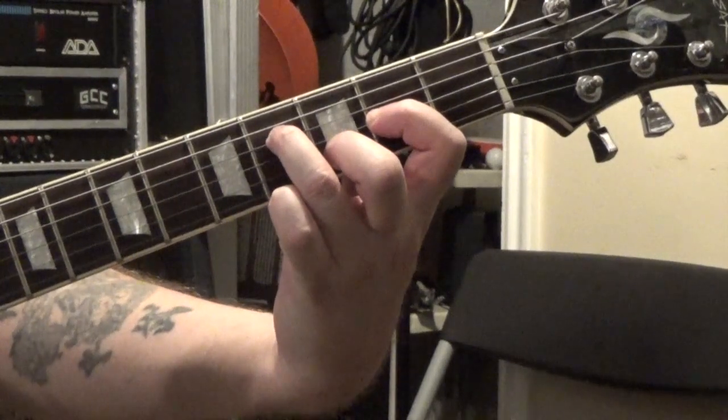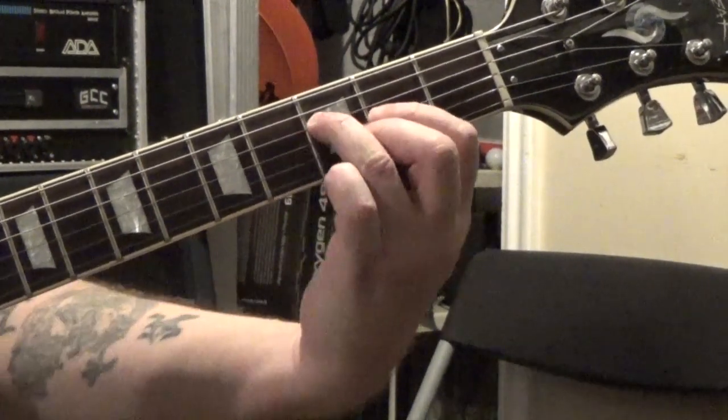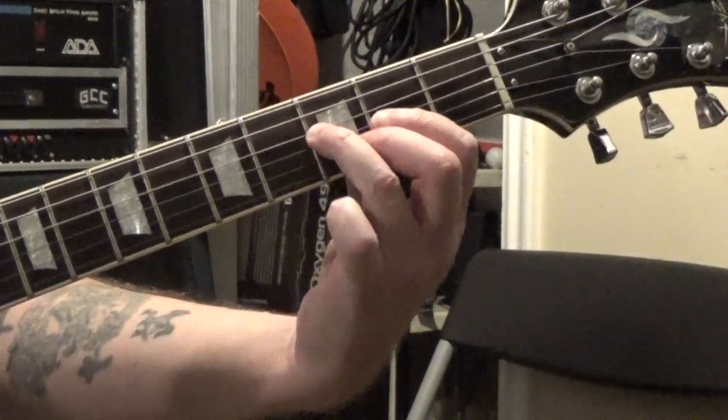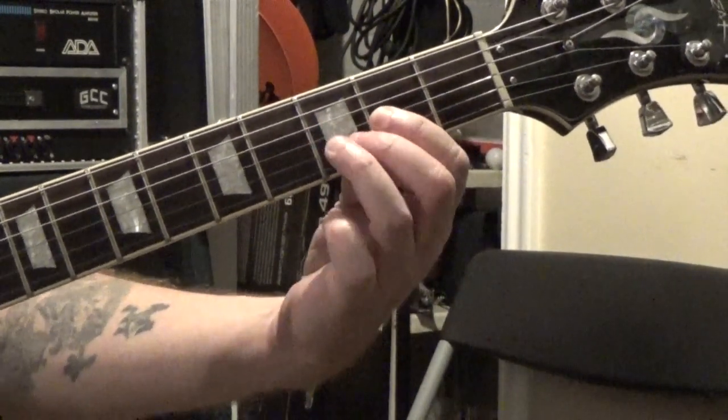Then you're going to move your 3rd finger back to the 3rd fret of the 4th string, hit that note again, and pull off to the open string. So that's the first 4 measures.